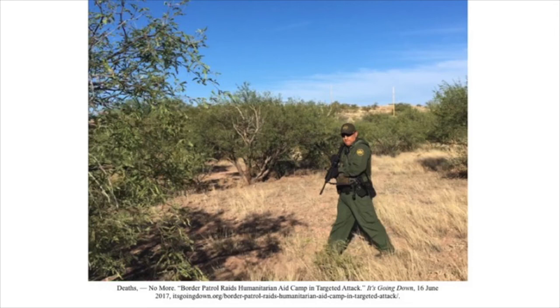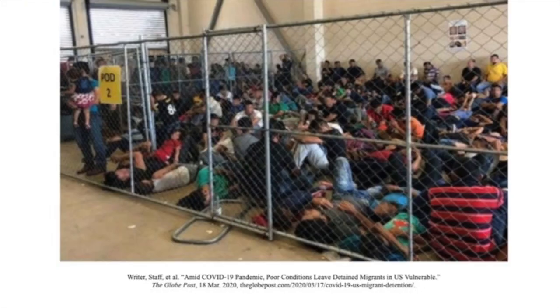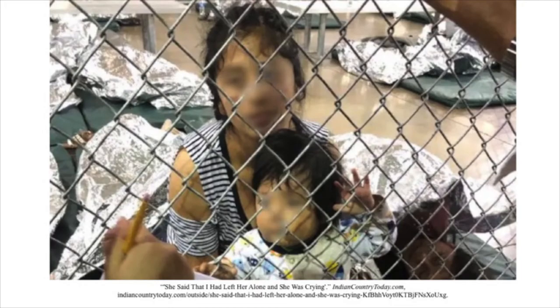So as they go through the desert, let's say that you get seen and then agents approach you. This is what you see, guarded agents. Here's a group of people that were attempting to cross the border. As you can see, it's children, women, men, older, younger. And then their belongings get taken, thrown away, and then they get put in facilities like this where they're all separated, family members, friends. And then the children are separated from their parents and from each other, and it's really, really tragic. And this is still happening today, and it's still a project that Kiefer's working on today.